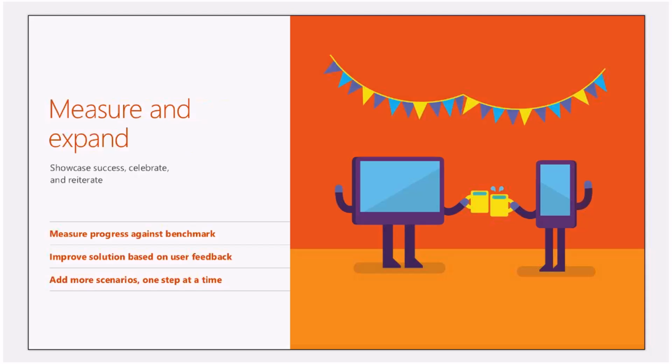We want to improve the solution based on Yammer feedback, on user feedback. Just like that, once the plant worker use case came in, we made sure we brought that into our work stream and added scenarios. Keep them coming. Make sure you're doing a crawl, walk, run approach to this. Don't try to focus on every single group. Take the ones that are change ready and come along with you.